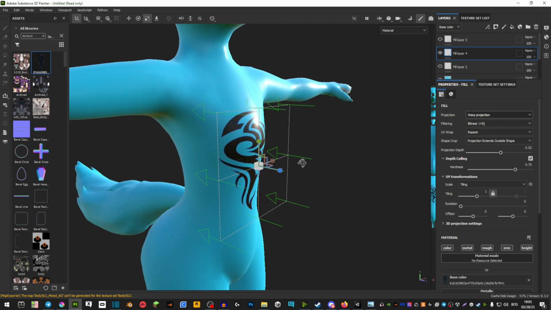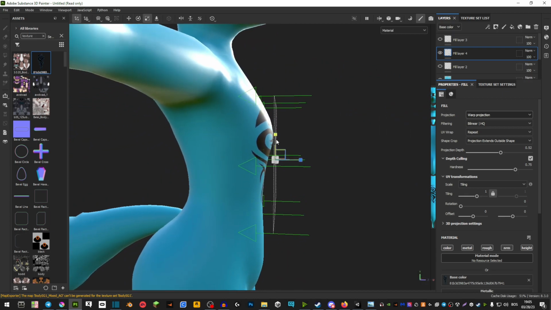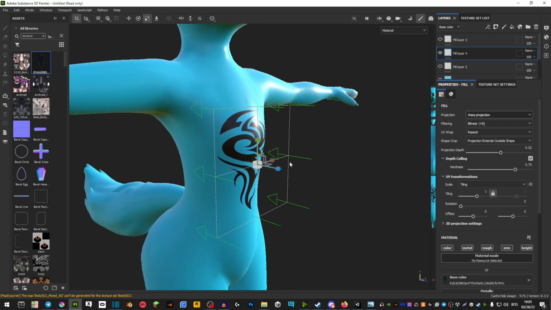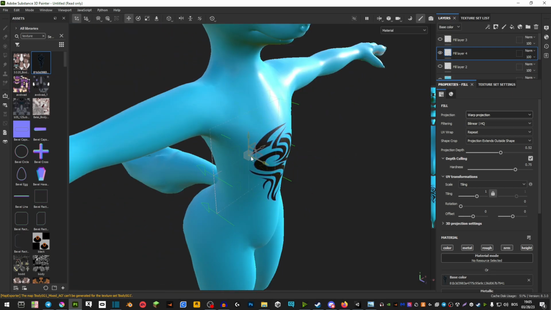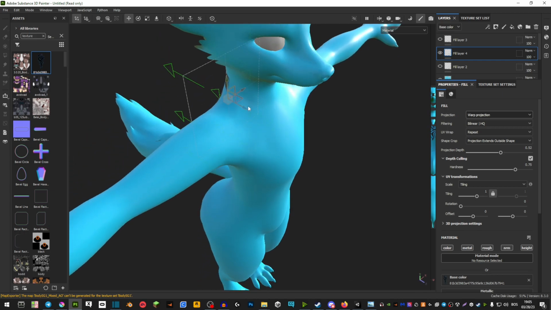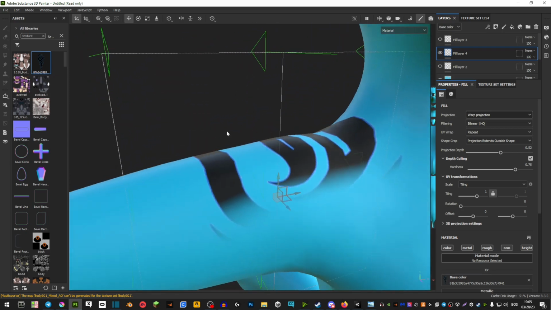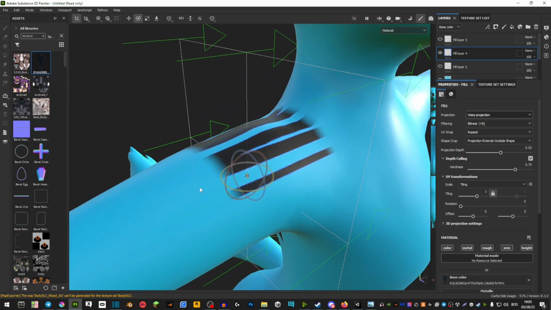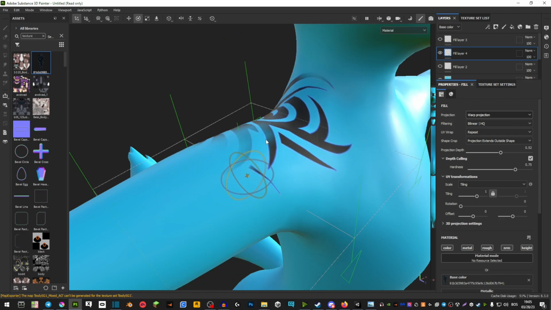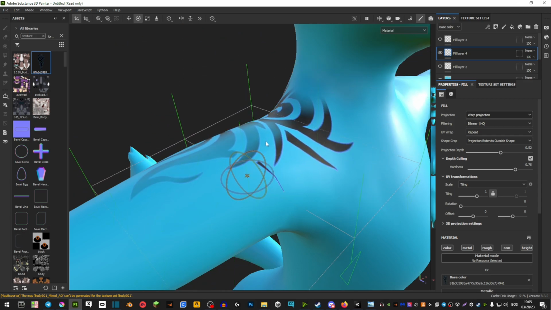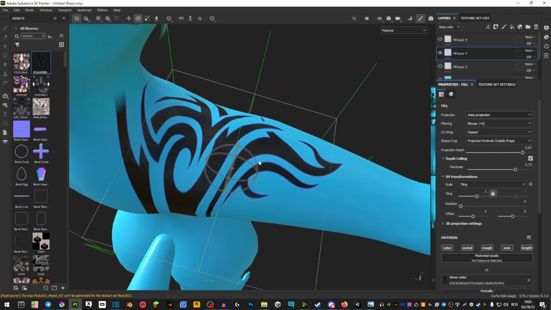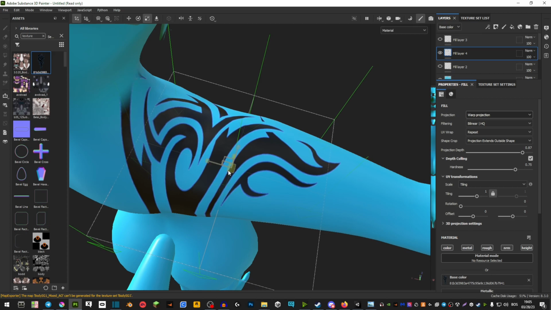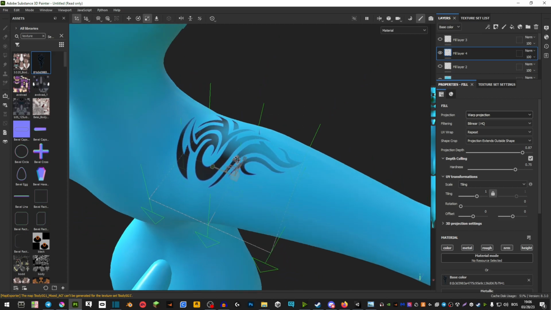Now, one important thing is to make sure that this panel, or this plane here, is always facing towards your body. So let's say we wanted to position this tattoo on our arm. If we drag it here, as you can see, it's kind of really weird. So we're going to use this rotating tool to rotate it to the right side and then rotate it towards the body. If it's still faded out, you can use the projection depth to make it not as blurry. And of course, we're going to use this tool to make it smaller.